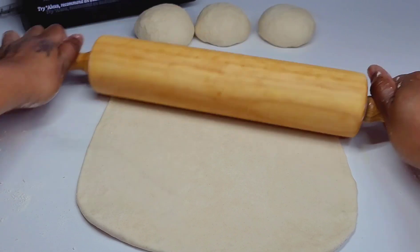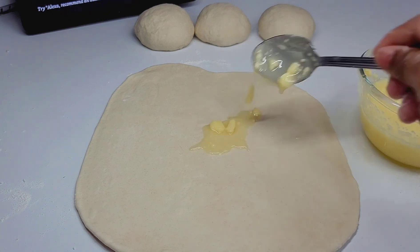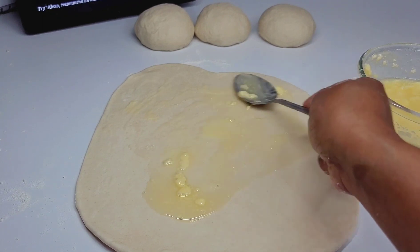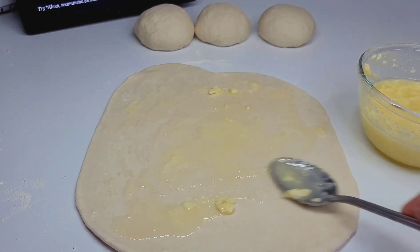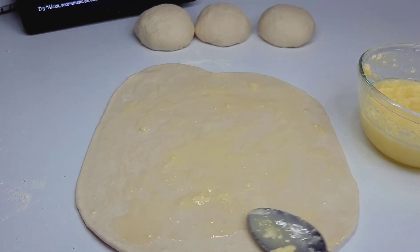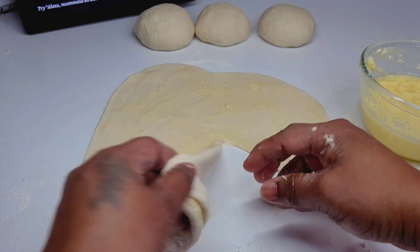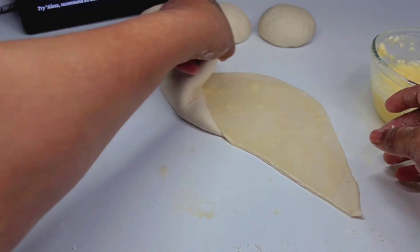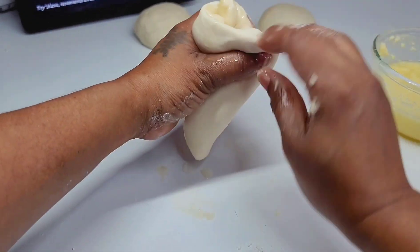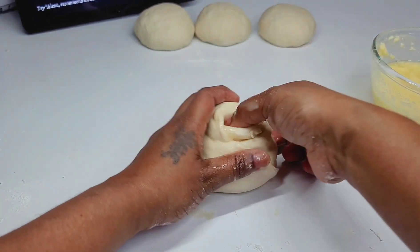I'll show you this one last time and slow it down. Place the oil and shortening on the entire surface of the dough, put one slit down the middle, and roll it into a cone shape. Then tuck both ends inwards — super simple. The reason for doing this is it gives you the layers in the roti. That's why we clap the roti or shake it in a mug — it opens up and loosens the layers, making the roti nice and flaky or fluffy.